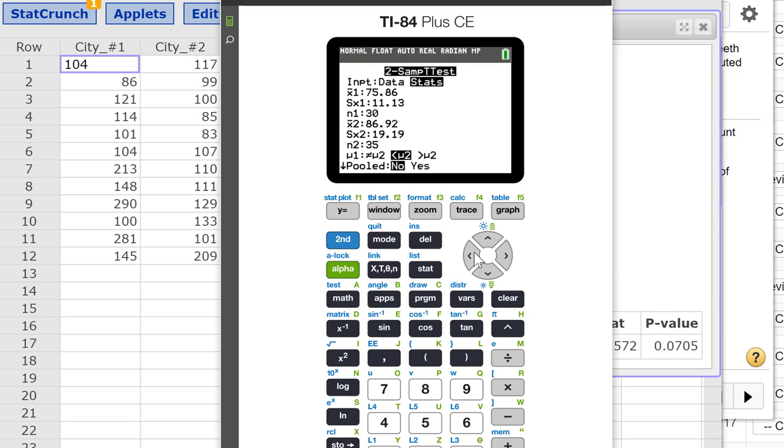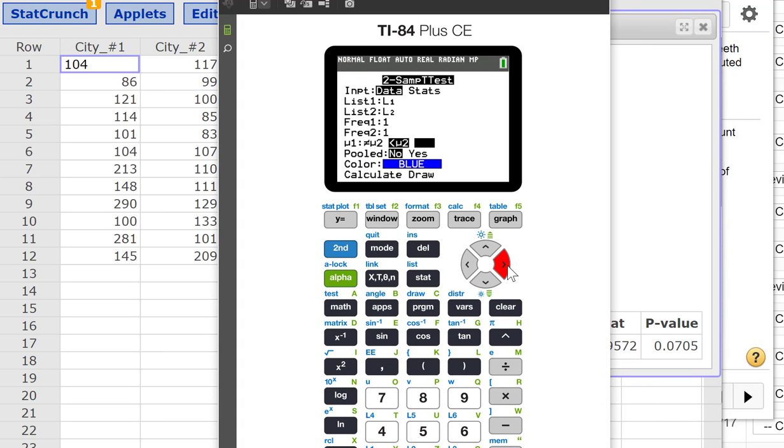This time we're not using stats, we are using data. List 1 is L1, list 2 is L2. The frequency of list 1 is 1, frequency of list 2 is 1, and we have mu1 greater than mu2. We are not pooling, and we press calculate.